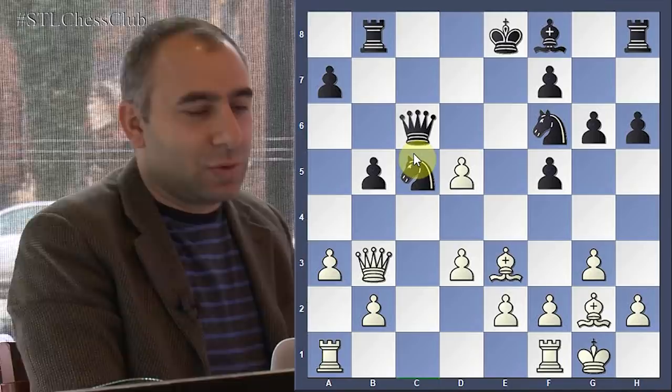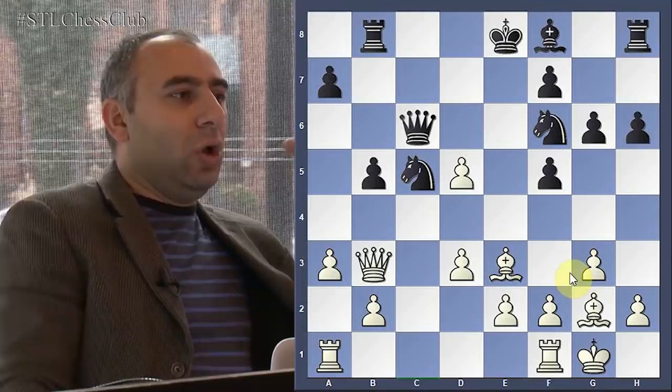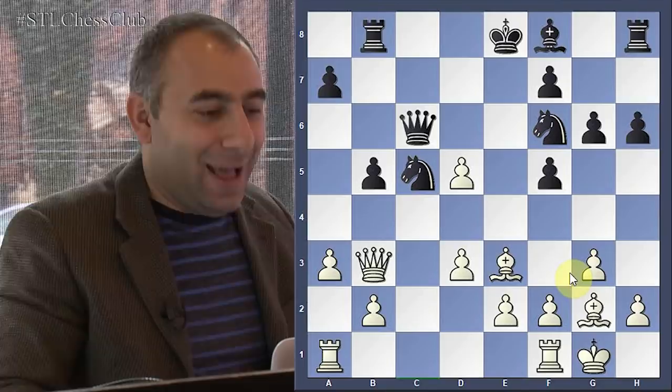Close. Very close. See, look at this rook here. Look at this rook. Look at this knight. These are not very well protected, these pieces. These pieces are called loose pieces, right? When there are loose pieces, what do you want to do? You want to try to attack those loose pieces, right? Yes? Aha, queen c3. There you go.